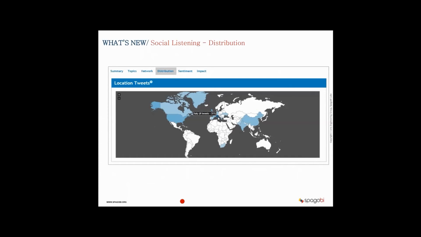Then you can have a flat view of your distribution. Here you can see all over the world where the tweets are coming from, so which is, for instance, the country most interested in the keywords that you have decided at the beginning, and where they are talking about these keywords, they are using them in a flat way.